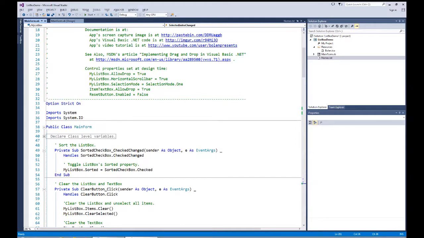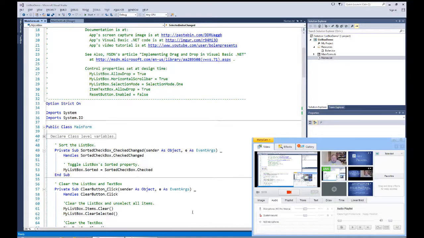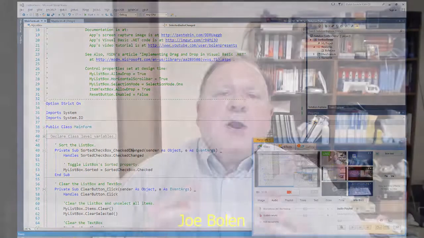So I highly recommend that you take a look at the code and learn how to use the list box, because the list box is very nice. We can use it for a number of different things, and I hope that you'll take advantage of learning how to use ListBox. And the one thing I saved for last is how to use the multiple columns, because that's what makes the ListBox really special. So let's do our last part, the multi-column. Back to our code.